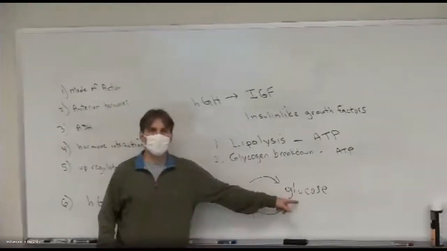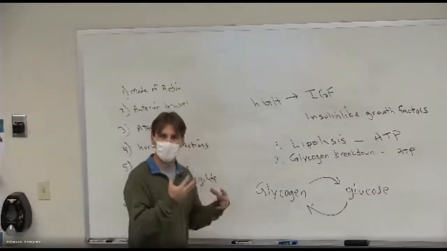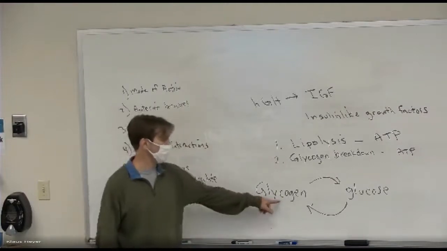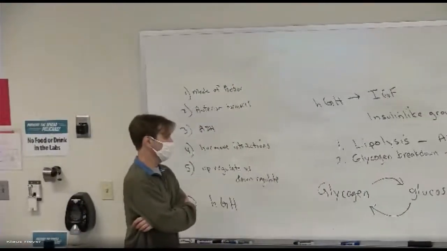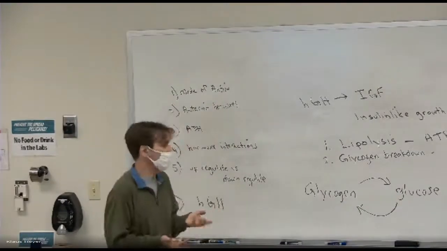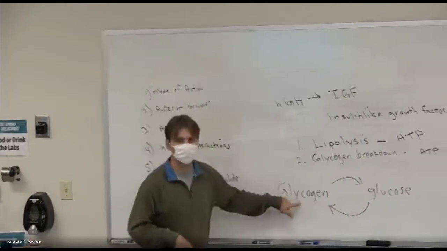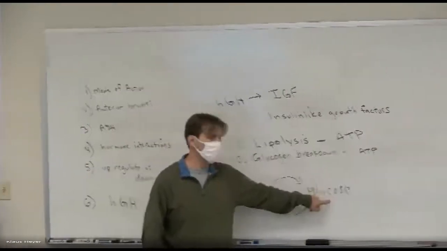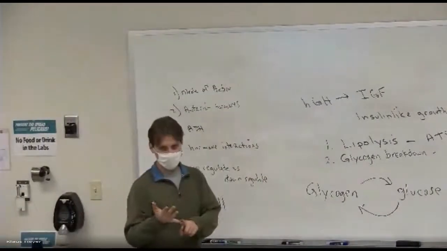Glucose is your blood sugar. So when you want to lower your blood sugar, like when insulin's made, you're going to store that blood sugar as glycogen. You're going to store that sugar in your liver and muscles. So that's what insulin does. You know that insulin lowers blood sugar. How though? Because it takes it and stores it in your liver and muscles. And then later on, when you need the glucose in your blood, you break the glycogen up and you put that sugar back in your blood. So you're always going back and forth all day. You're storing glycogen and you're breaking up glycogen.